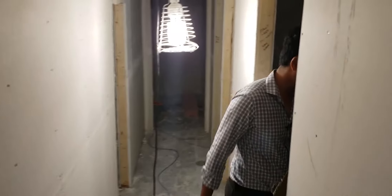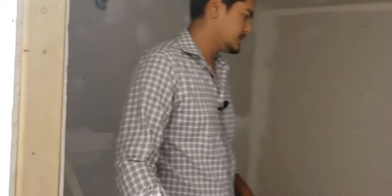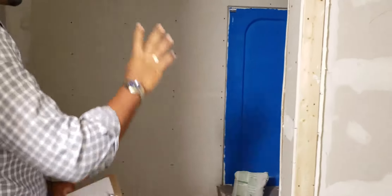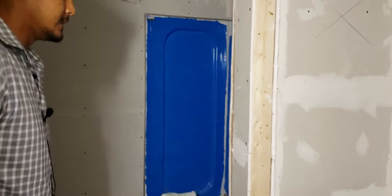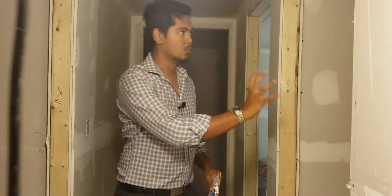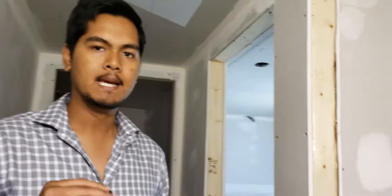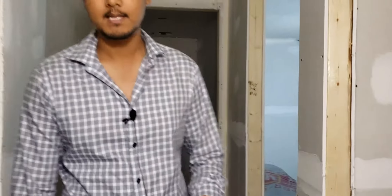He has plenty of space to work with here. He's putting in a large washroom — there's going to be a tub — and it's just going to be an immense amount of space. And over here he's going to have a stackable washer and dryer. With our basement suites, we always want to give them their en suite laundry, as it really elevates the quality of the place.